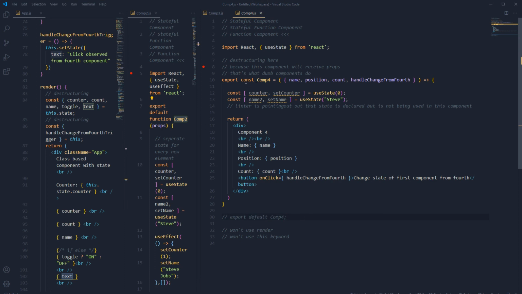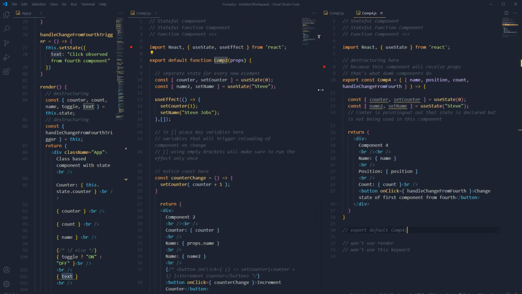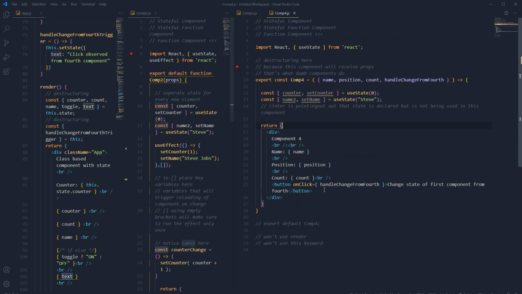And then for this one, this is the same function component. As we have defined state and useEffect, and then we have used event handling here with the const, you can similarly do all of these here for this const based function component.